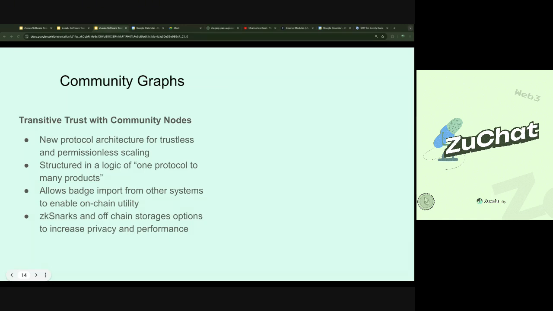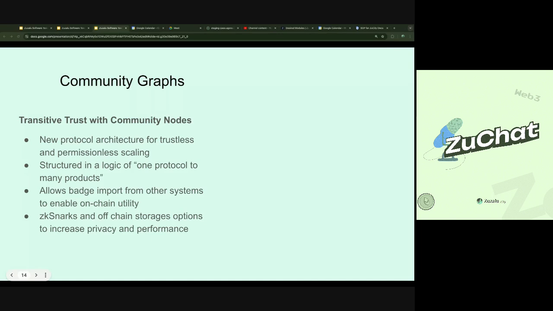Transitive trust is a really important thing. It's a step forward, but it gets a lot more powerful when we add community graphs to it. So that algorithm is implemented, and we're simulating the social graphs and the community graphs to see how it performs at scale.